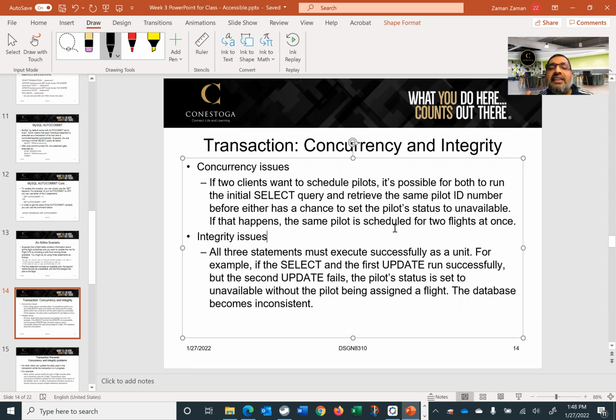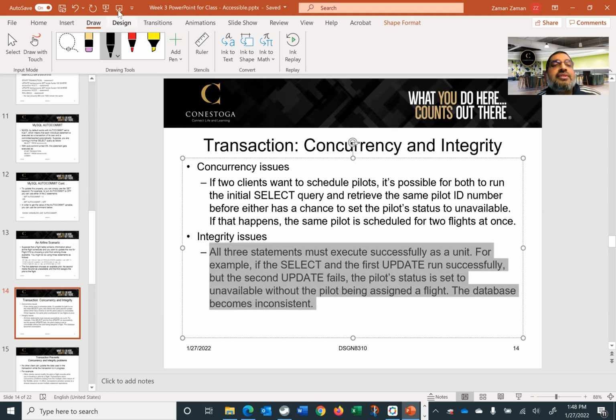So we need to maintain integrity in concurrent work, because if a pilot is assigned a flight, his status must be unavailable as soon as he is assigned. There should not be any concurrency issue, to maintain the database integrity.